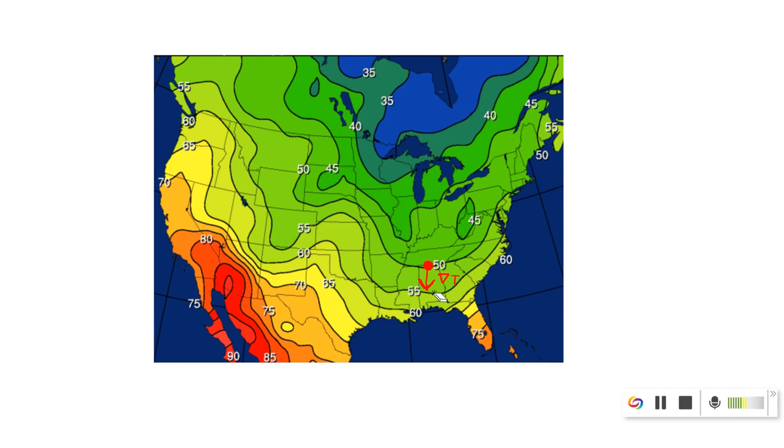The gradient is going to be larger when our level curves are closer together. So where on this map will we have the largest temperature gradient? I would say in this region right here, kind of in the Arizona area. The contours are closest together, and so the gradient vector would be largest, the rate of change is largest in that region. All right, so just a couple of details about that gradient to help us think about it in kind of more of a real-life situation.